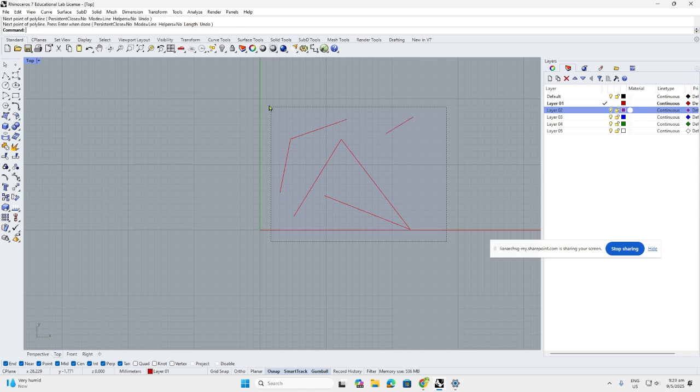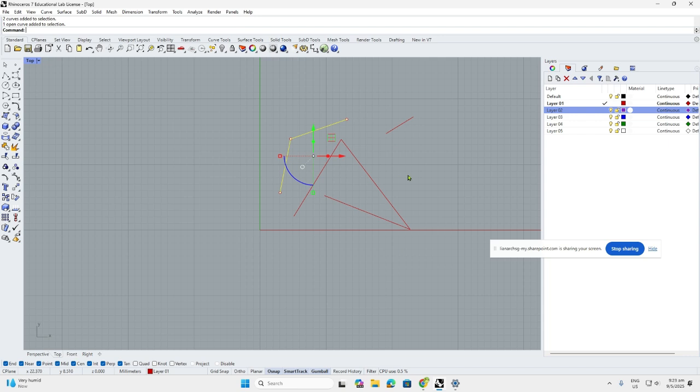Okay, if you are to click from bottom right to top left, as long as you touch the geometry, it will select it. If you were to click on top left to bottom right, you have to cover the entire geometry in order to select it.